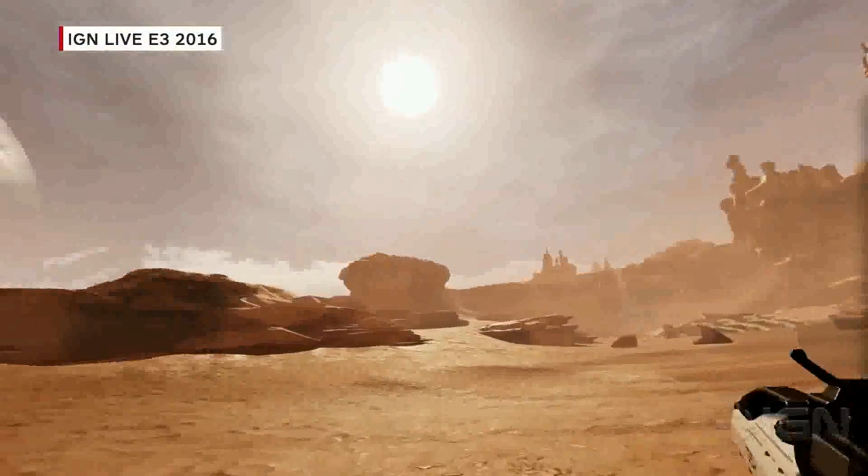Now, obviously, you said the main character's a pilot. Is there any vehicular stuff, or is it all just on the ground? All of the gameplay takes place on the ground. We do have some scenes early on in the entry to the game where you will be inside of a vehicle, but we don't give you any control over it.